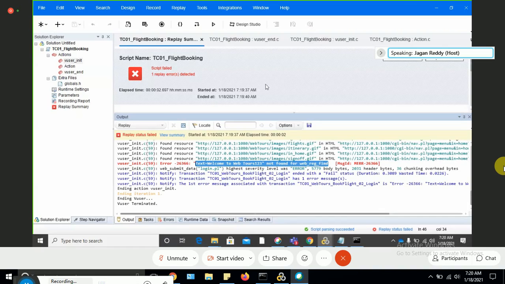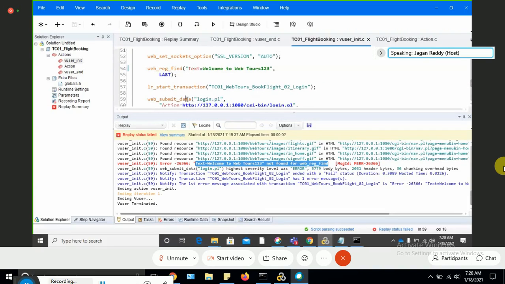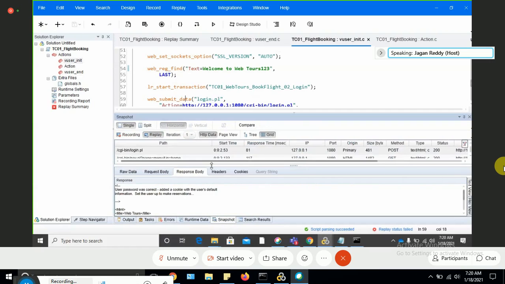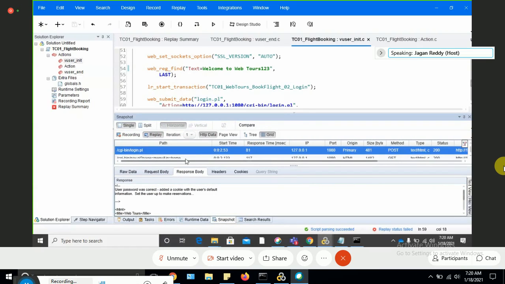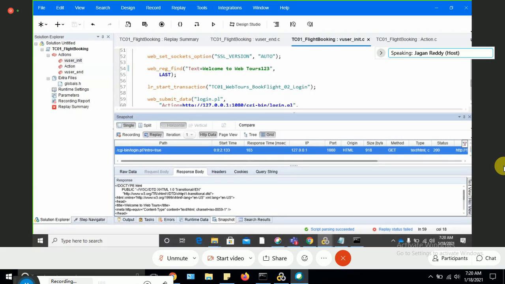So if you see here, let's see the snapshot. What is the response we have received? We have received the response, welcome to navigation bar, web tours navigation bar. Now here we will see welcome to web tours, the response we received from the server.